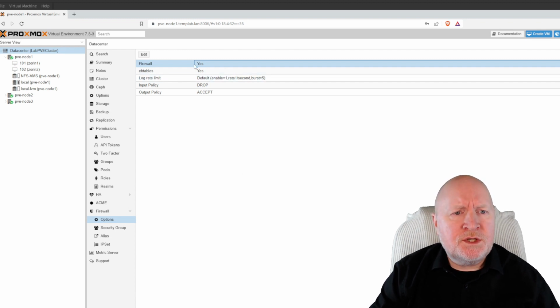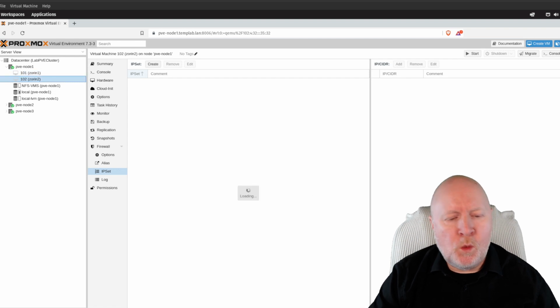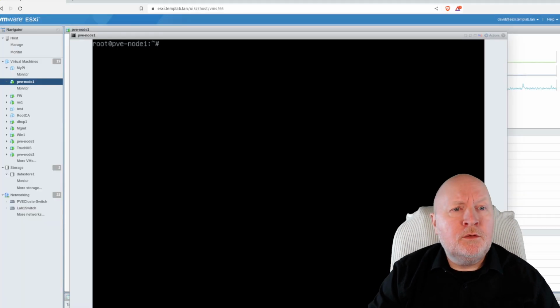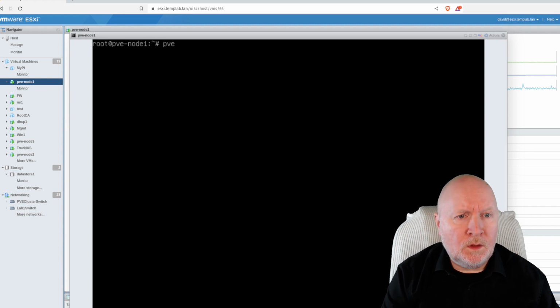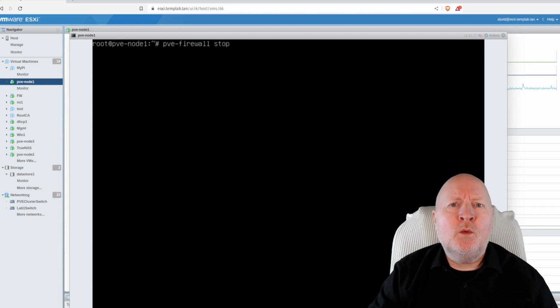So I've restored the firewall here. If we go back to our remote session, you should find, yep, we're spinning our wheels. So if we come back to our console session, put in a command on this specific node to stop the firewall service. It only stops the firewall on this specific node.